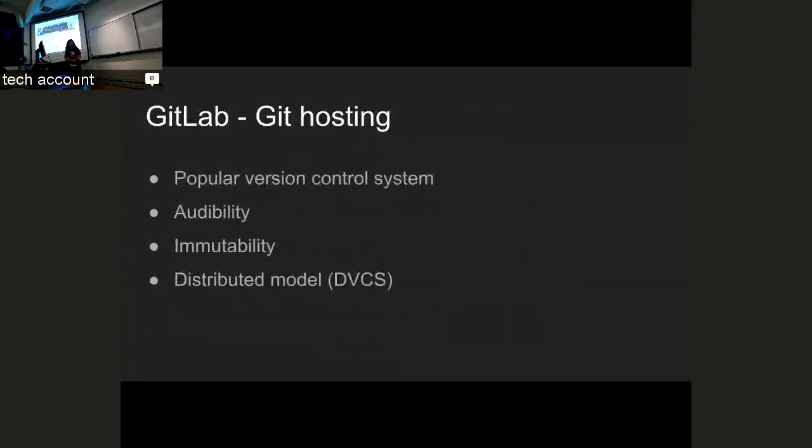GitLab, the very first thing I want to talk about is really very basic, which is Git hosting. It's a place you put your code, your documentation, your software, in a place where they are safe, right? Git, like I said, is like other revision control systems, but it's by far very, very popular, especially among developers. In big enterprise companies, maybe Subversion is still dominant, is in control. But Git, because of its distributed, decentralized way, is more popular and gives developers more flexibility.